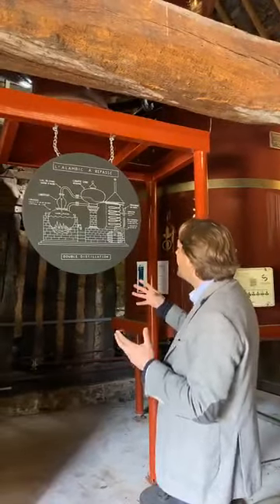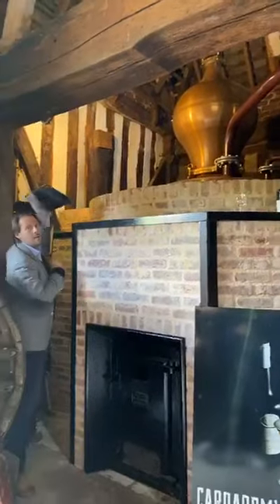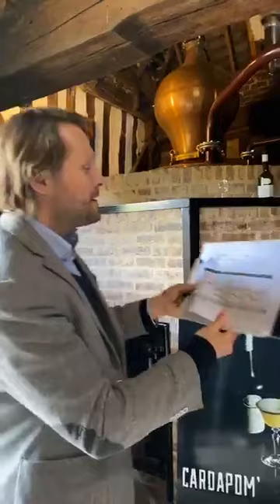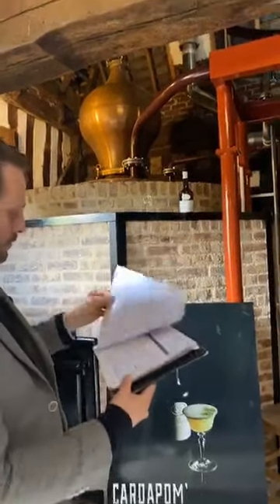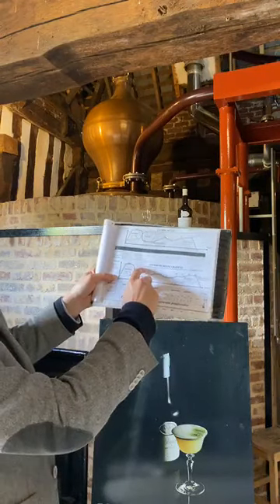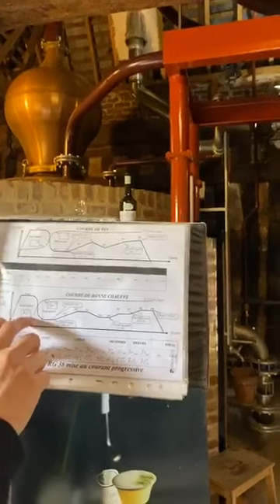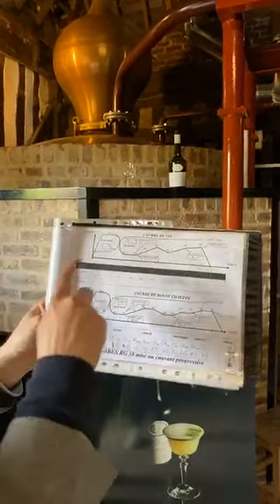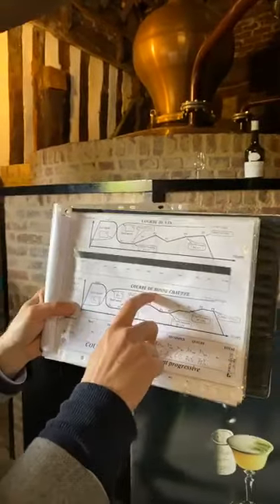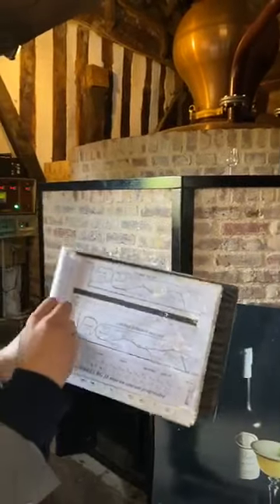Now I'm going to be a little more technical and show you something very interesting: distillation curves. There are two curves here. One curve is the temperature in the still, measured at the top — at the beginning of distillation the temperature is low, then it quickly reaches 70 degrees Celsius when the first vapors start to go through, and then continues up to 98 degrees Celsius at the end. The other curve is gas pressure. During distillation we change the gas pressure throughout the process — that's how we select the good vapors. At the beginning we put maximum gas pressure to start quickly.